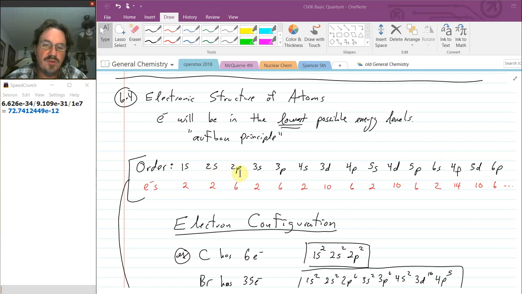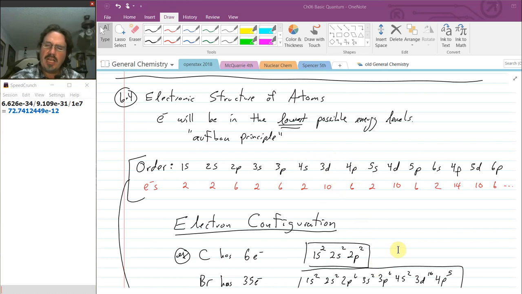2s can hold two of them, a 2p that can hold 6 electrons, because there's again 3 orientations, and I can go an upspin and a downspin in each one of them. So that's a grand total of 6, and then 2 more for this 3s, 3p, 6, 4s, 2 of them. With the 3d, well, there's 5 different ones there, so that's a grand total of 10 electrons that could fit in there before I have to go up to the next energy level, etc., etc.